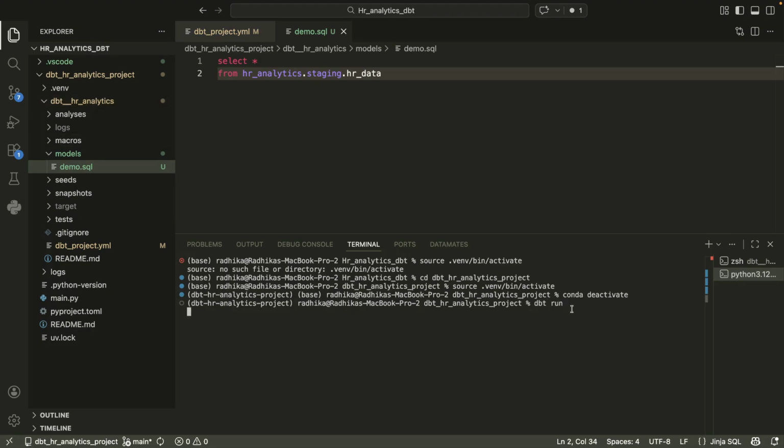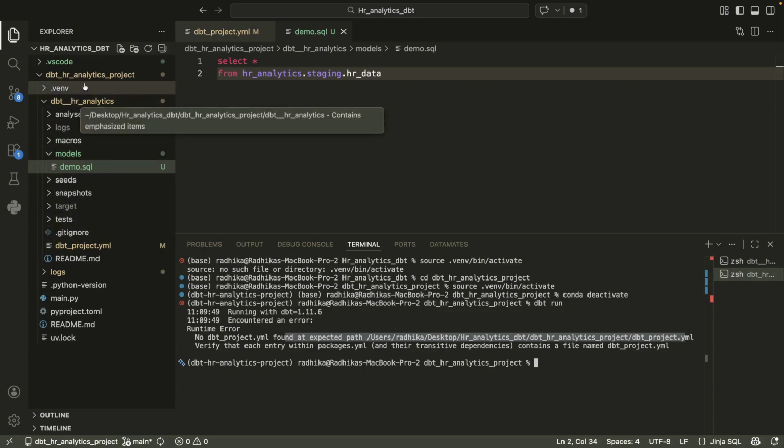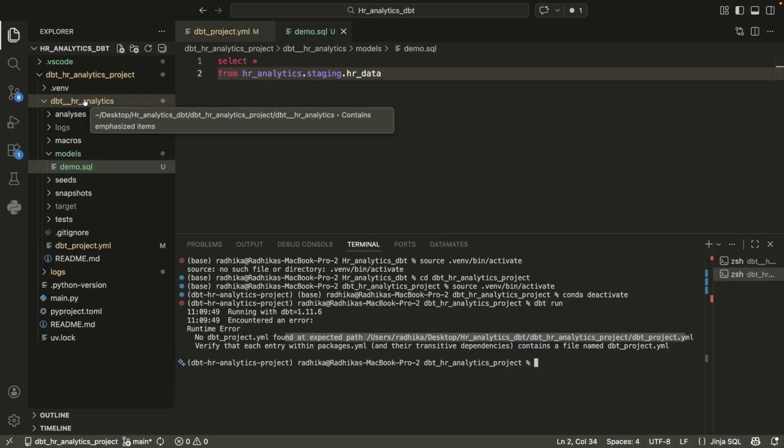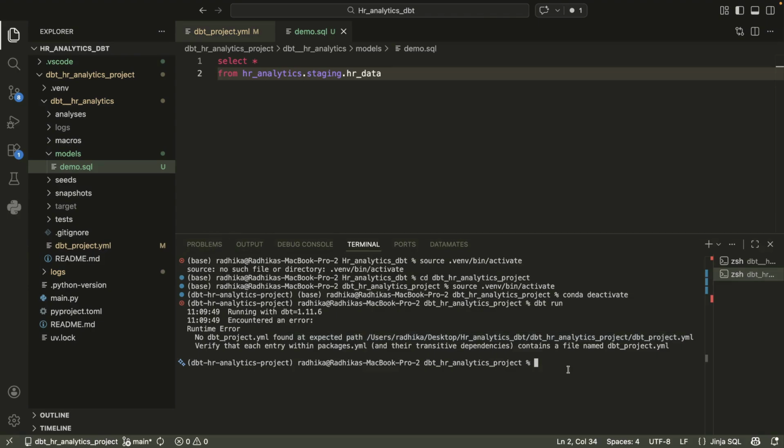If I do dbt run over here, it will say it encountered an error, no dbt_project.yml found at this path, because obviously this dbt_project.yml file is in this folder and we are currently in the outer folder. And remember that dbt knows this is a dbt folder when it sees the dbt_project.yml file. So the first thing dbt does is find this particular file, and because it is not able to find it, it's throwing this error.